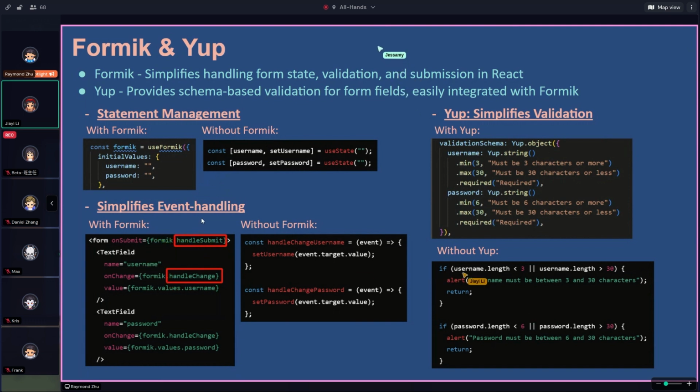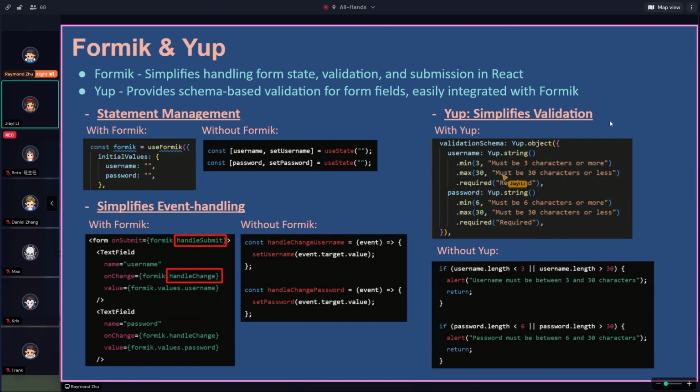which simplifies event handling. With Formik, by using the Formik handleChange method, it can automatically handle the onChange event in the form. This means it will check the changes that happen in these input fields, so developers won't need to write functions to handle every onChange event. And you can also see we combine our MUI components here that I just introduced before. If we don't use Formik here, you will need to use the useState hook again to create functions for every onChange event, then call the setState to update the corresponding value.